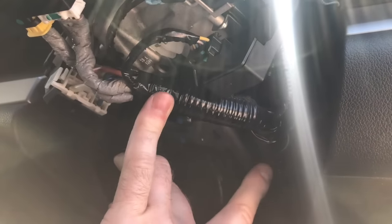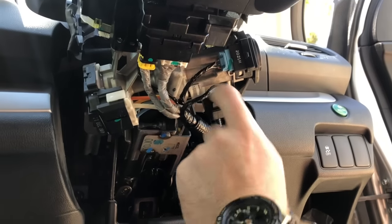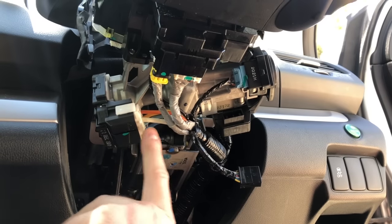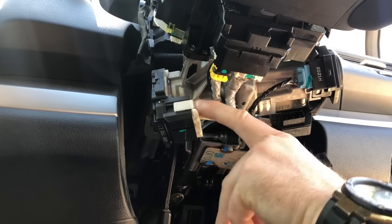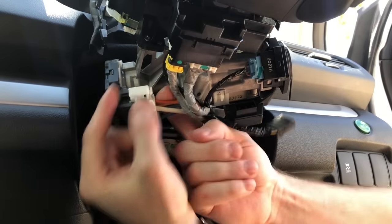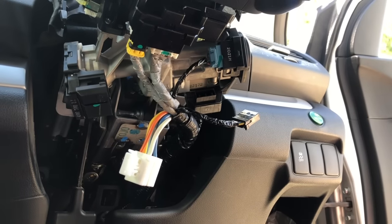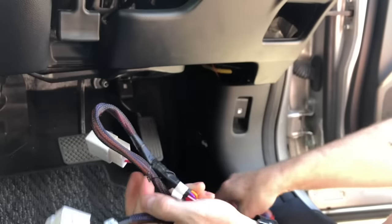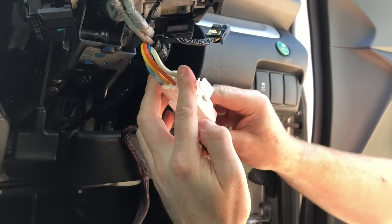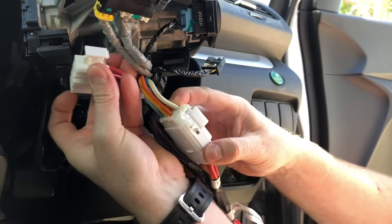Two cable ties — we're going to cut those to give us a bit of room. To get these plugs off, they're very easy — there's a little locking tab on the front. Press that and pull the loom out. On the front of the plug you're going to press in and up at the same time, and it'll pop outwards. On our main loom these are just cable tied up, but you've got quite a bit of length to be able to mount your module down the back. The male side into the female is very short, so we're going to undo this looming to put it back behind the dash nice and neat.